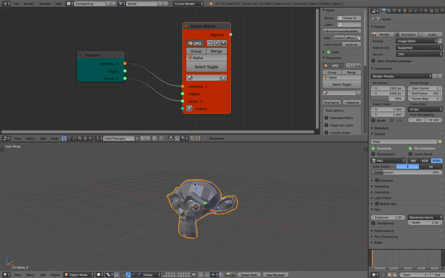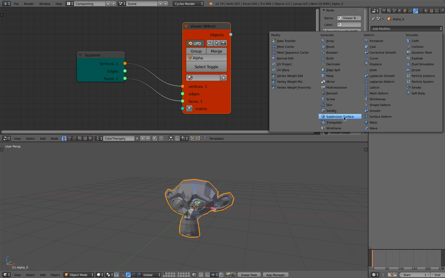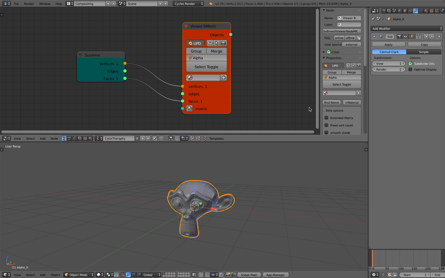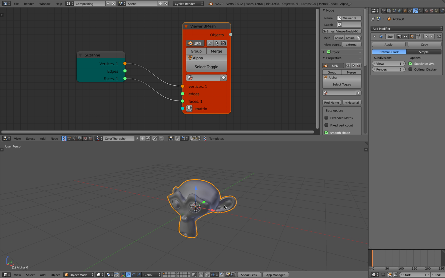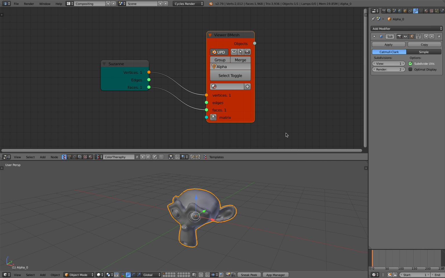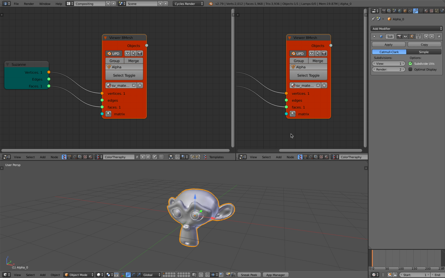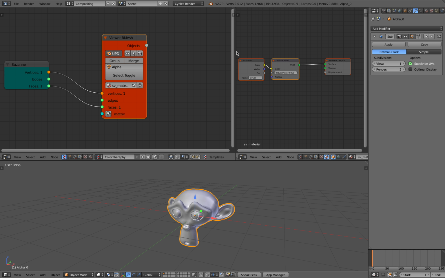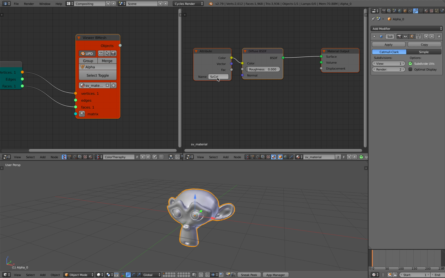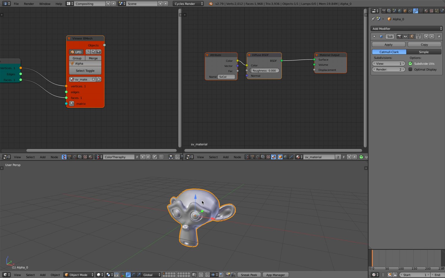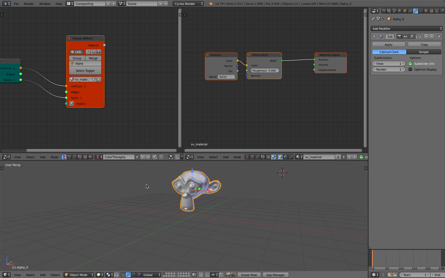If you want more resolution, we can use a modifier, just add subdivision surface. We can actually smooth shade this guy. So this is pretty good, and we can give the color now. If we have this guy selected and the Cycles render already set, if we click on the material, we're gonna get a Cycles material that will actually take vertex color from Sverchok, SV color. You can see here, and we're gonna kind of light the scene.